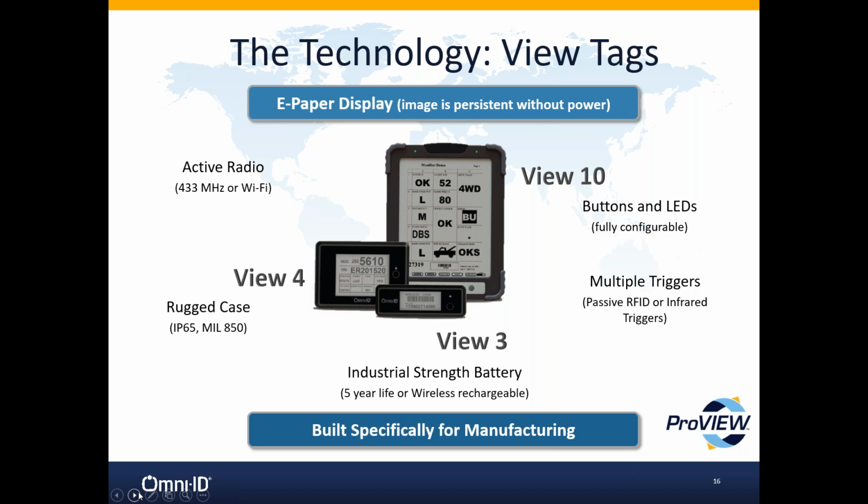They're really hybrid tags. They have an active radio at 433 megahertz or Wi-Fi in some cases, like the larger View 10. And they have a passive radio at 900 megahertz, a standard RFID Gen 2 tag embedded inside. That allows you to have one consistent system, whether you're using your Wi-Fi infrastructure or whether you're using RFID infrastructure. These tags will also work with that just like an RFID tag would or a Wi-Fi device would. They have buttons. The reason they have a button is so that you can have actions that an operator can confirm or that an operator can interact with the system. Again, you can't do that with paper. And having that button has all sorts of use in many, many different applications. We're going to show you here later on in the presentation.